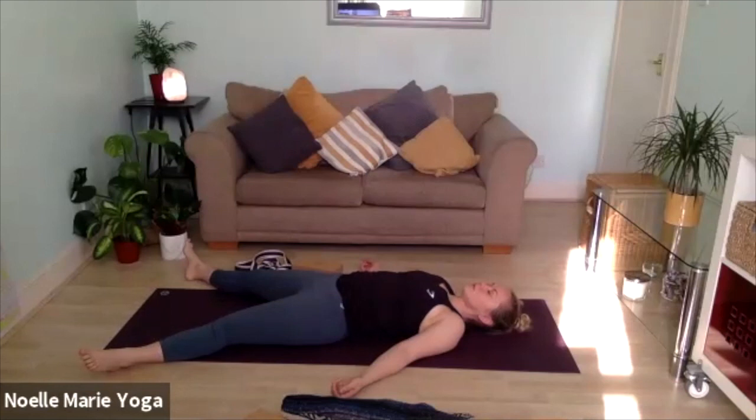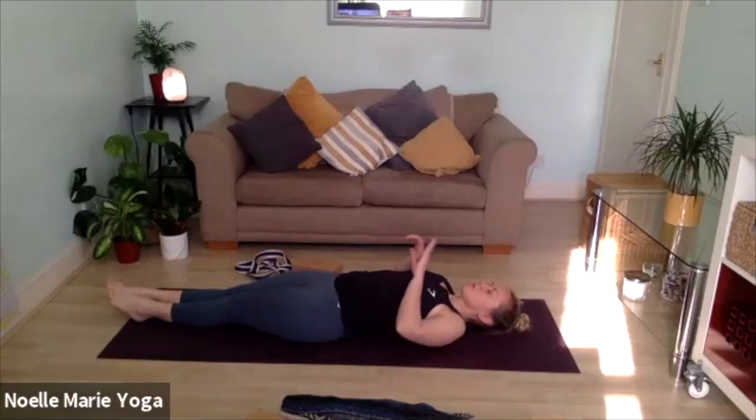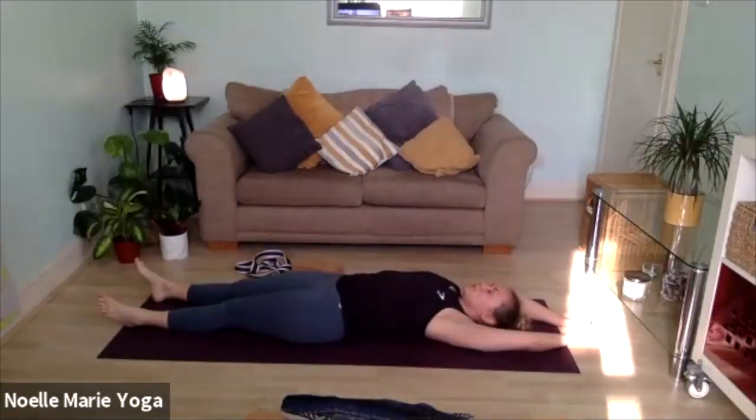Slowly start to bring your awareness back to your body, back to your breath. Make some small movements with your fingers and toes. Bring your feet together to touch and bring your arms up overhead, hooking your thumbs. Take a big morning stretch. Inhaling. Exhale. Go.